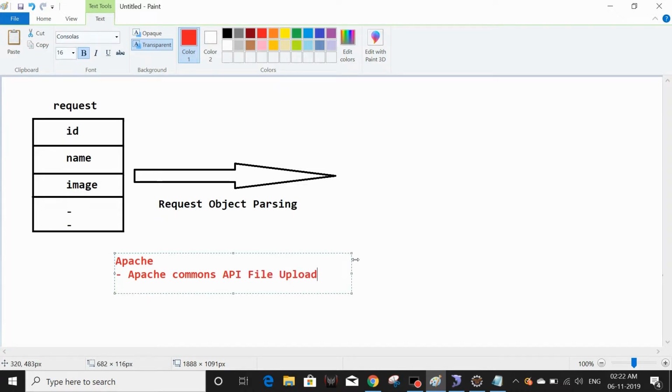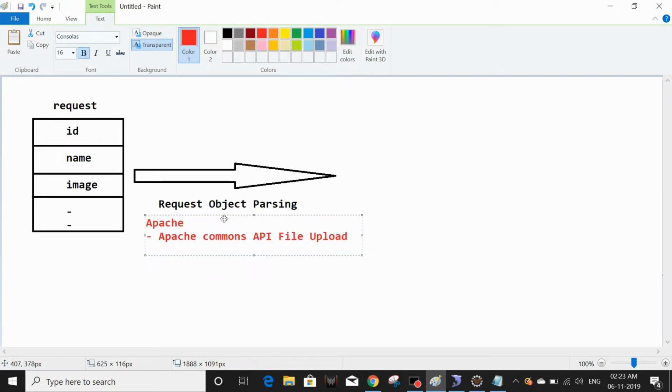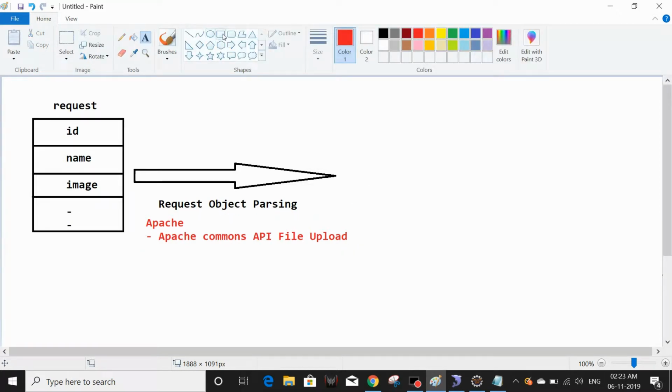This is our API name. By using this Apache Commons API, we are going to parse this object. This is the parsing technique. There are a lot of vendors providing a lot of things, but we are using the Apache Commons file upload API. How do we parse it and get the data from the request object?